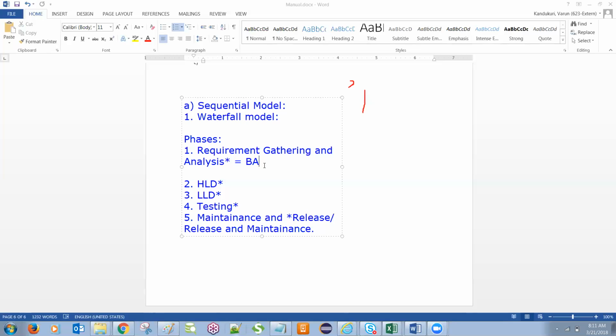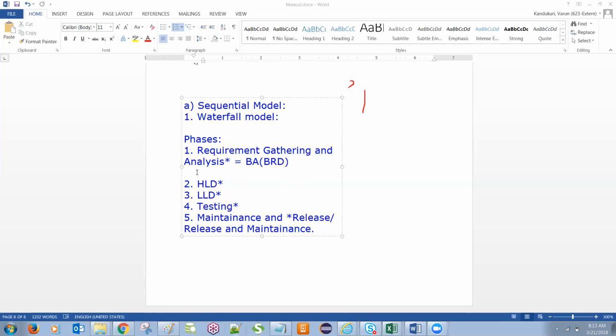He will prepare the business requirement document based on the requirement. If the customer wants to interact with the team, our team is also ready to interact with the client and gather the information. But previously, the BA was the only person who would take the requirement from the client. He is the mediator between the client and the team, and he shares the requirement with the team members in the form of a BRD, the business requirement document.